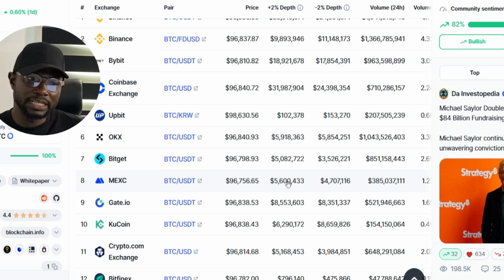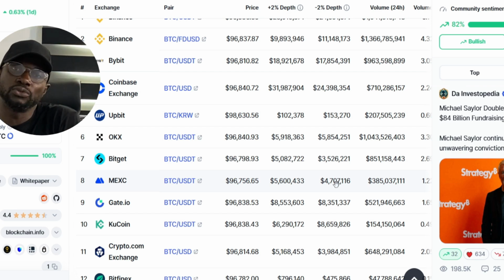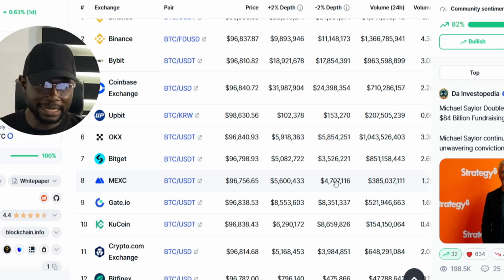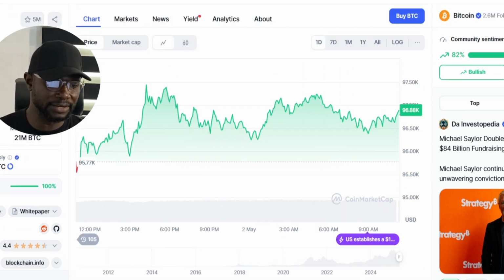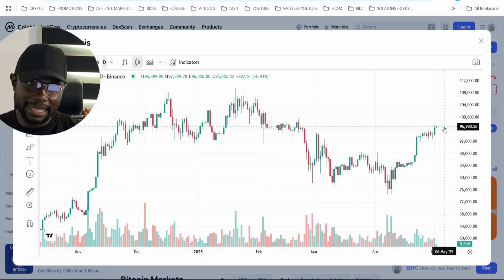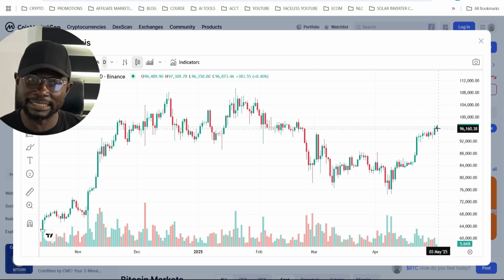If the people willing to sell, the -2 depth, are more than the people willing to buy, the price will favor the sellers. So there is a tendency that this will increase any moment from now. Let me put it in TradingView here. Now look at this. There is a tendency that this will still spike up, based on the depth analysis we checked, since more people are willing to buy. If you check carefully, you see that this is green. It indicates that it's still coming up more and more. So if you want to buy, you can buy.